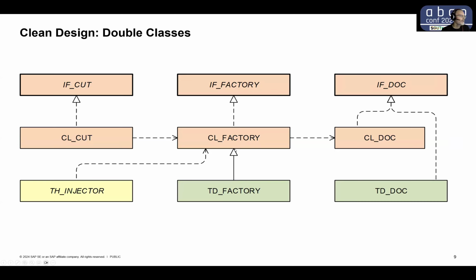So the question is now, how do we change the setup in the test phase so that the double of the factory is used and not the productive factory? This can be done by a help class, a so-called injector class. It has just one purpose: to inject a double of the factory here. This is a singleton, so there's always an SO factory attribute, as we will see soon, and any object which is placed there will be used immediately, and no new will be created.